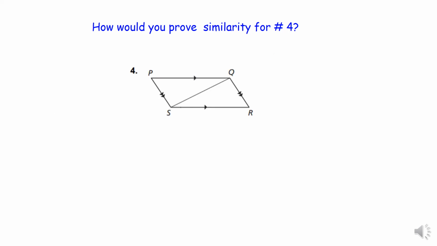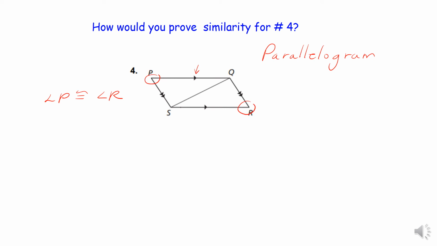Okay, so here's another one for you to think about. Look at the diagram first and get all the information that you can from it. The first thing I notice is that opposite sides are parallel, so this is a parallelogram. What information does that give you? Well, there's a couple different things. I could use the parallelogram opposite angle theorem to prove that angle P is congruent to angle R. So I could prove these congruent right away.